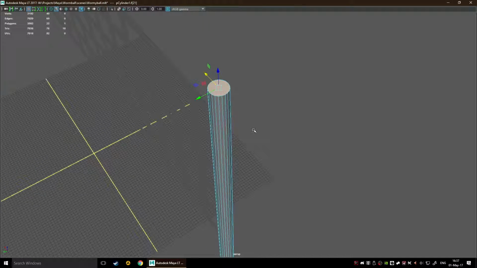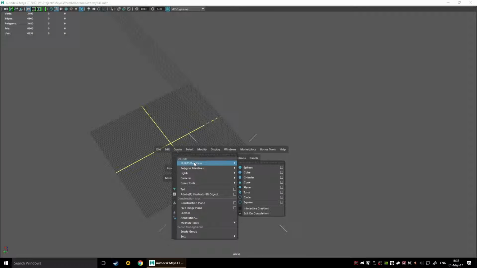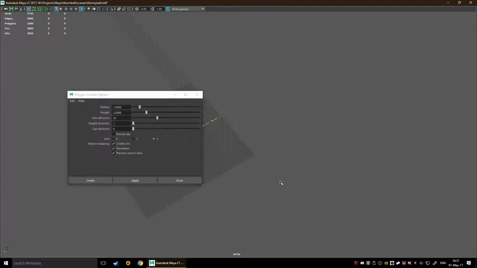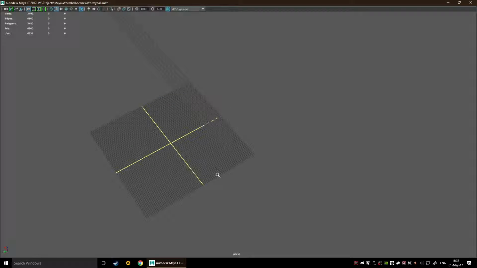Now obviously this is because the settings of the way I created this cylinder were kind of crappy, because if we go ahead and do a create polygon primitive and we go into cylinder, I have zero caps, so maybe I should reset the settings to default. Go back to Z though. For some reason I thought when you change the up axis this would automatically change, but you know, that's Maya for you.